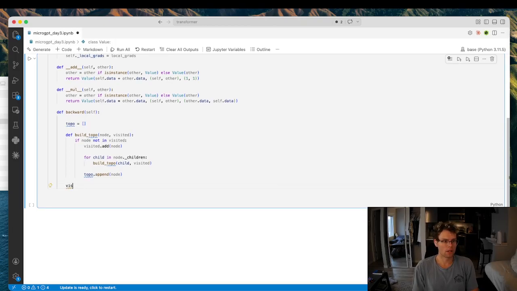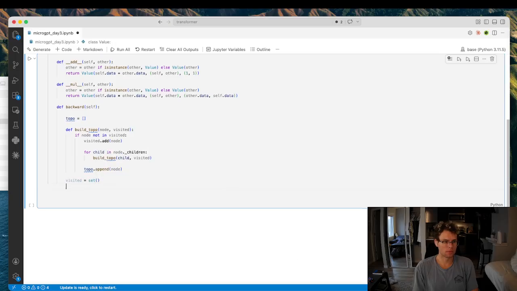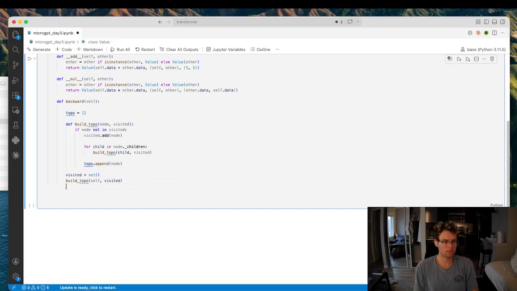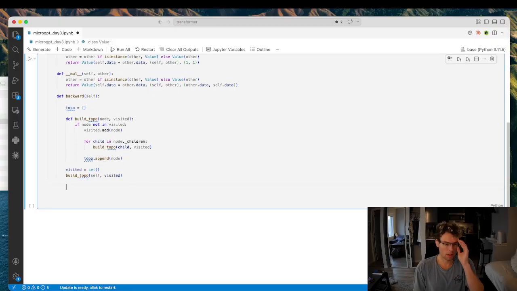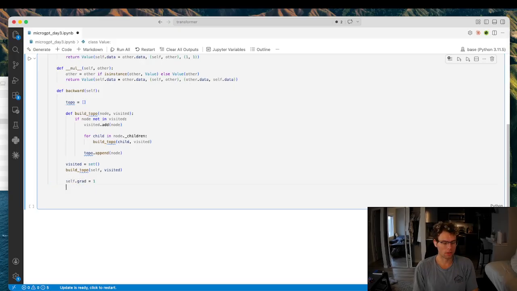All right, now we actually need to build it out. Man, how many times am I gonna build topo, self, visited? All right. Self.grad is equal to 1.